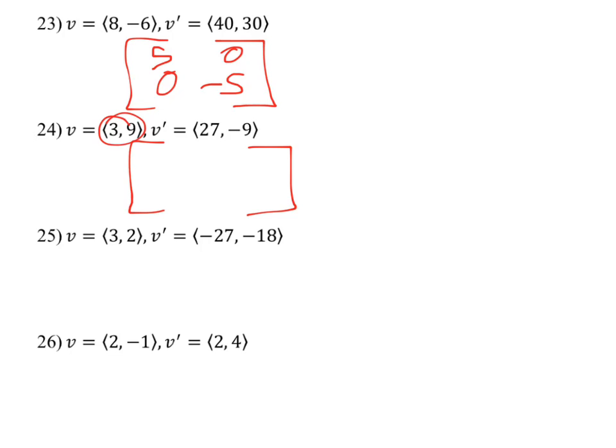We start out at 3, 9. We end up at 27, -9. So this one's a little bit different. You don't have just one number you multiply by to get the next one. Well, there is one, but it's 9. But 9 times 9 doesn't give you -9. But if you change the order to get 9, 3, and then multiply by 3 to get those numbers, or at least those quantities. So if we're going to change the order, we're going to do 0s down the main diagonal, and you have to do 9 times 3 to get 27, and 3 times -3 to get the -9 there. So that'd be my matrix.